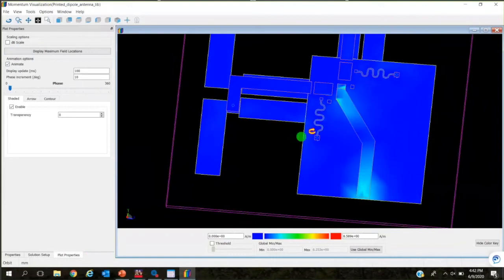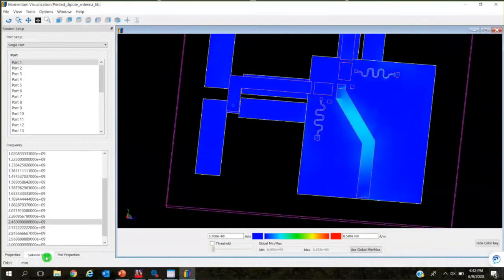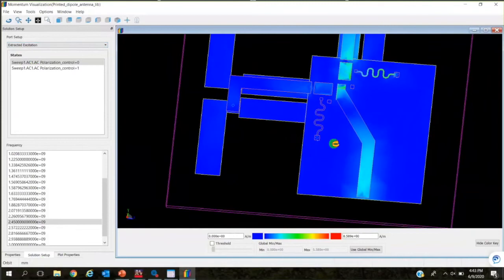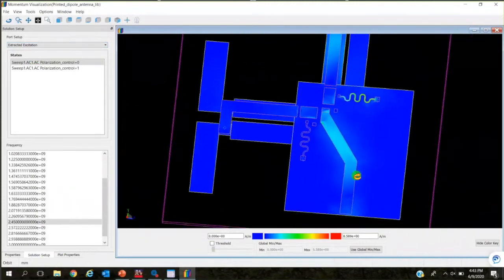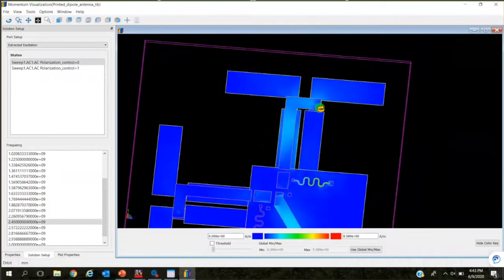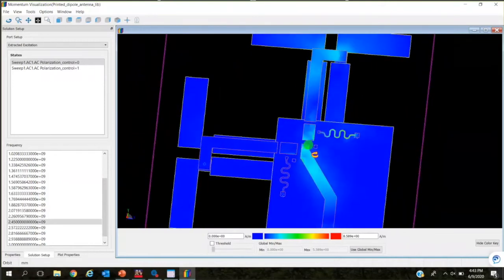But let's look at the EM circuit excitation. That's where it gets interesting. If I go back to the solution setup and go up to our port setup, we now have a new option here. It's called Extracted Excitation. And if I run this, notice now we're seeing the energies going into the port 1, up to trace, and it's now going across the gap. It's taking into account the capacitors, the resistors, the active models that are set up in the circuit level simulation to enable this full visualization throughout the structure. So this is kind of cool. This is kind of unique.